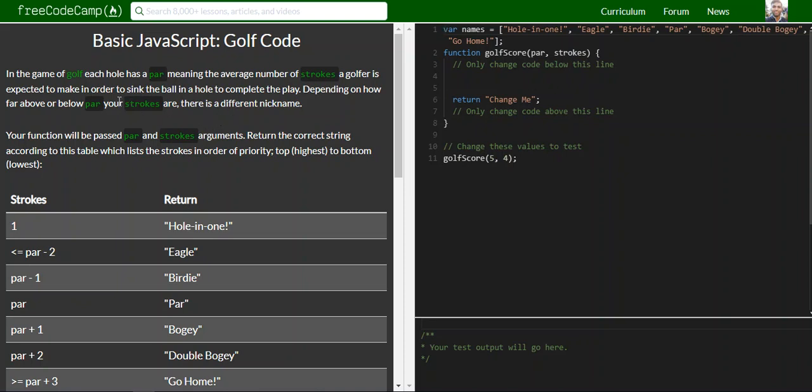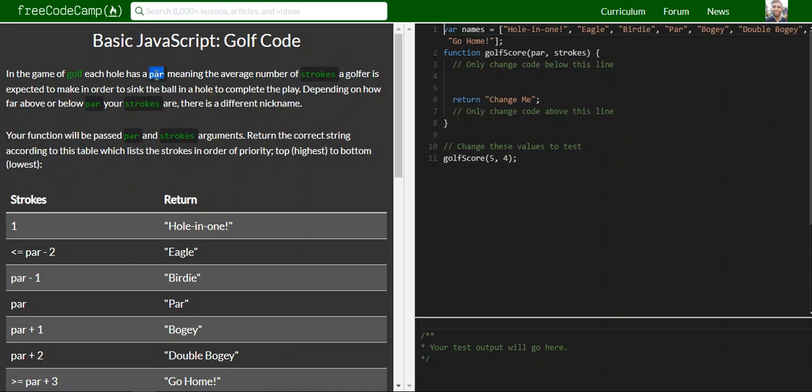So in the game of golf, each hole has a par, meaning the average number of strokes a golfer is expected to make in order to sink the ball in a hole to complete the play.